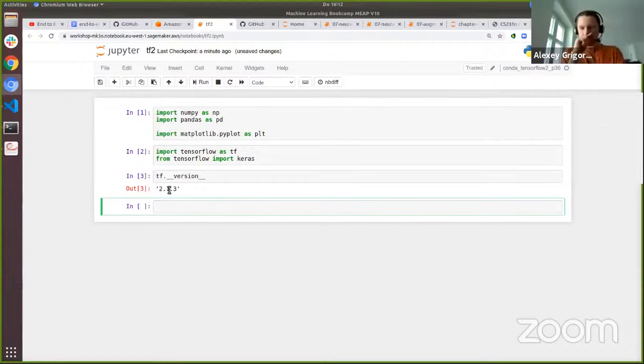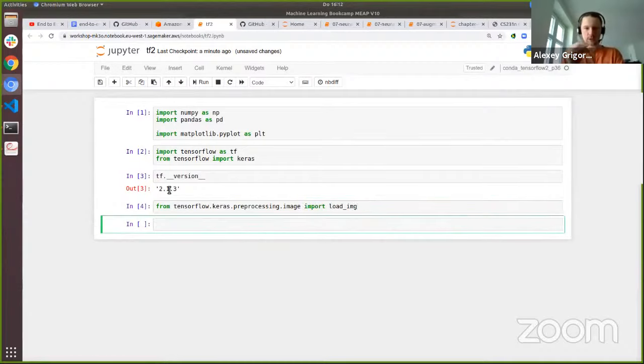What we'll do next is take a look at some of the pictures we have, and for that in Keras there is a function called load_img. Let me quickly import it from tensorflow.keras.preprocessing.image import load_img. This is a special function in Keras.